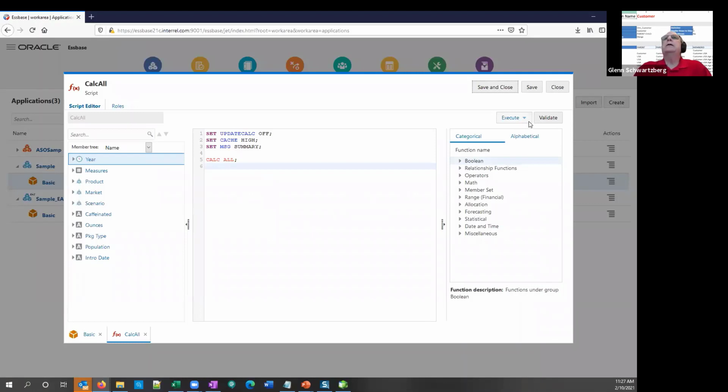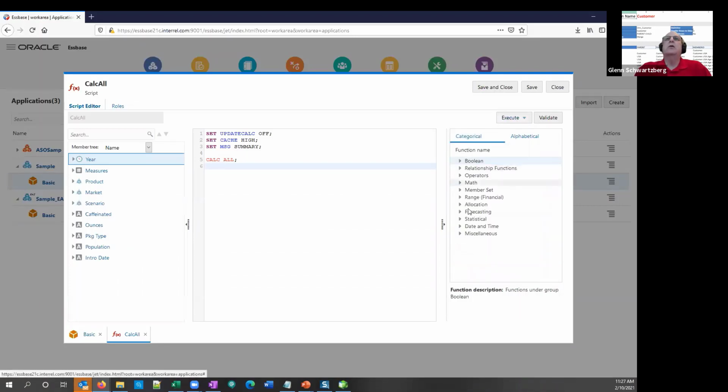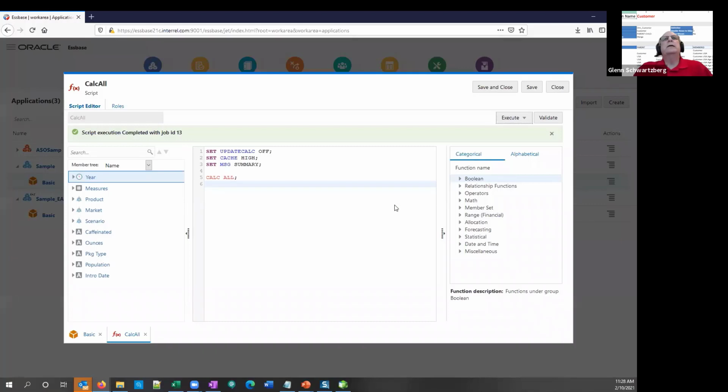The first one is that you can actually see all of the functions in an alphabetical listing as well as the categorical, like you could in EAS. They've also added the ability to execute right from this window. And we have two choices. We can either run it here, which this is a really quick script, so I'm not really worried about it, or we could run it in background.